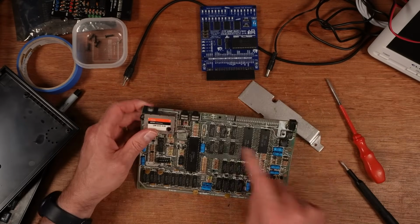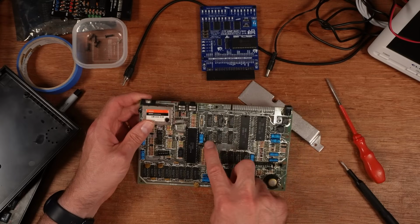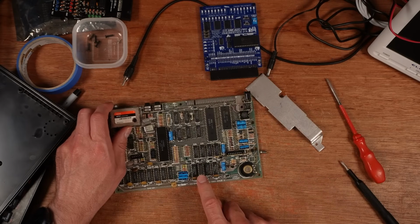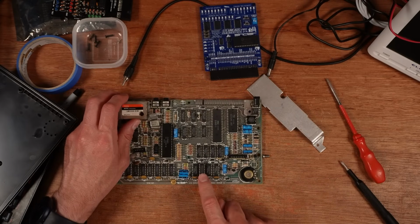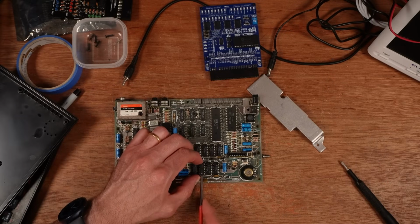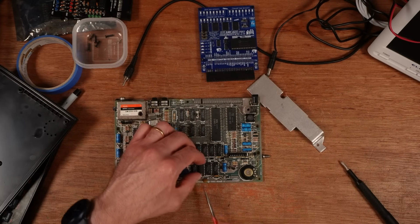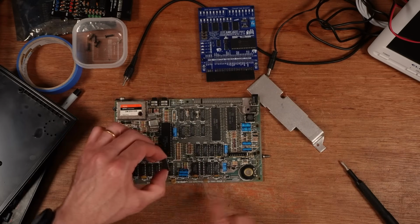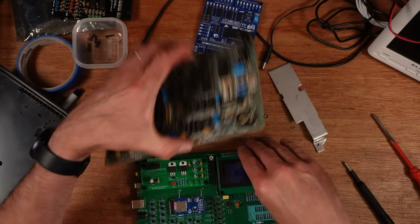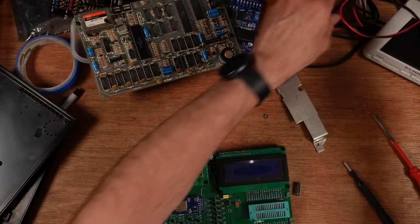So IC25 and IC26 are two of the 4 chips that deal with the upper memory. But the first thing I want to do is check that this chip here is still working. If this one is still working after being reported as faulty, then we know that it's not the rest of these chips. I'm going to use my Retro Chip Tester Pro for this because I've got a power supply already plugged in here.